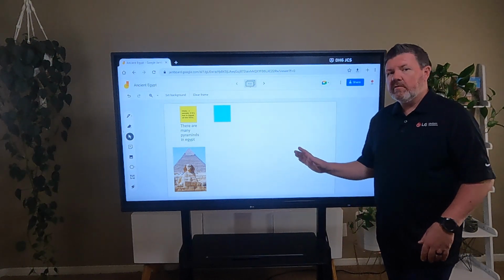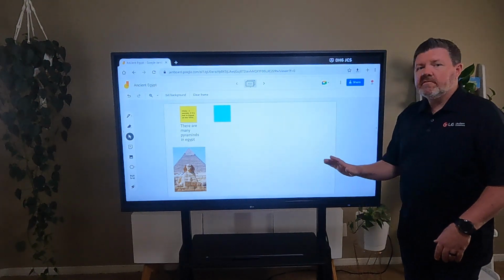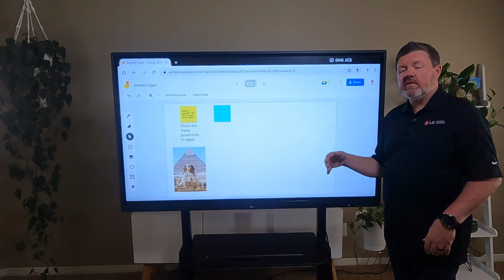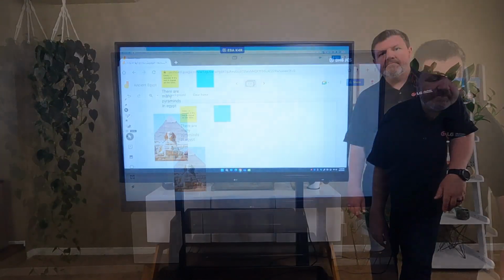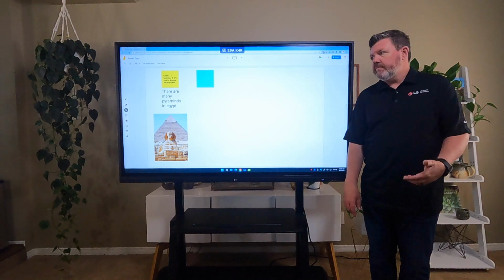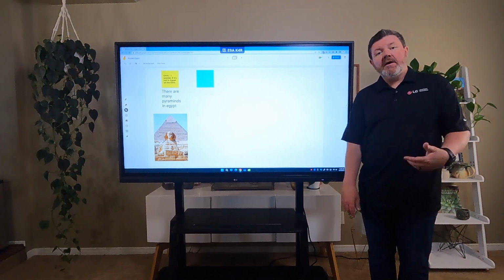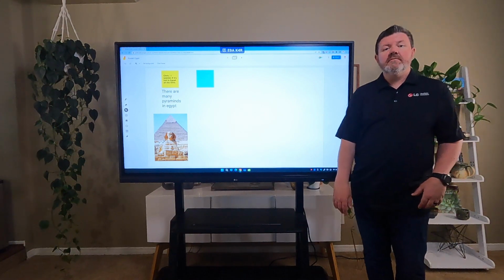The other thing I will note about Jamboard is there are a lot of great free resources out there, free templates, and Alex is going to provide you with a number of those resources later on in these lessons. So be sure to check those out. As you can see, Google Jamboard has so many great features in it to support student collaboration in the classroom. I'm now going to turn it back to Alex, who has some additional resources for you.